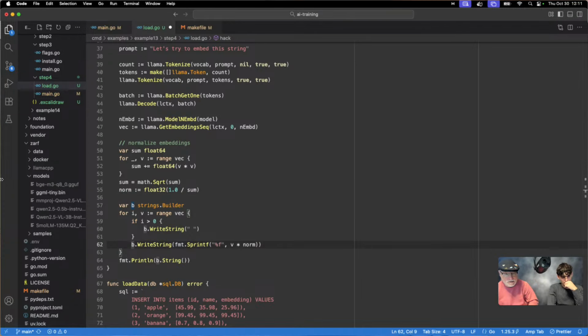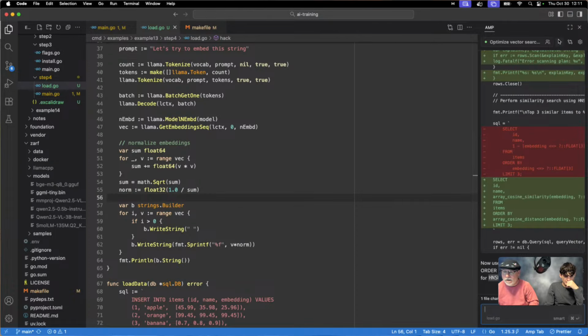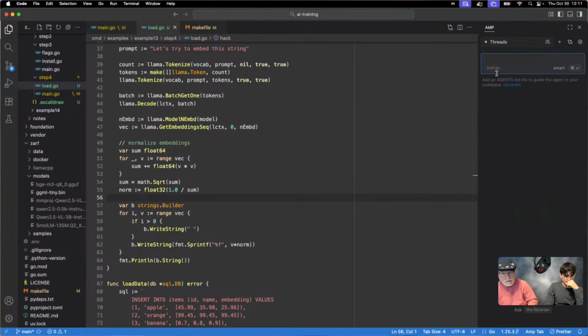Okay. Make similarity comparisons fair and stable by removing vector magnitude and keeping only direction. That's for normalization. Yeah, that's what it does. Okay.